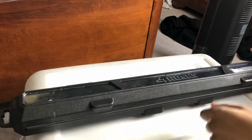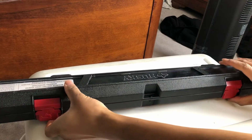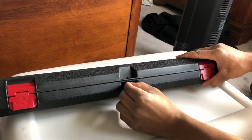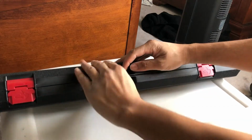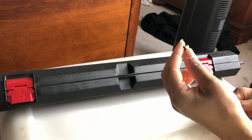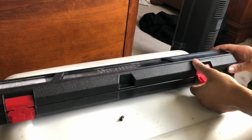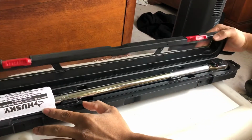Okay, so here's the wrench. The case has these two red latches here. It's all plastic. Right inside here, there's a little plastic squeeze tab. I think this is to prevent the tool from opening by itself, or to make it harder for people who are going to open it up in the store. So it's got this little tab. So you remove that, and then undo the latches, and here it is.